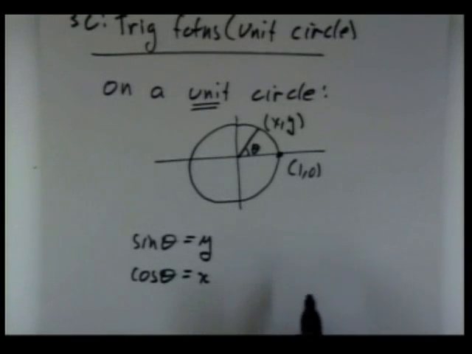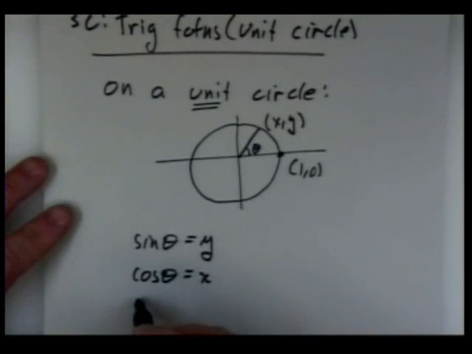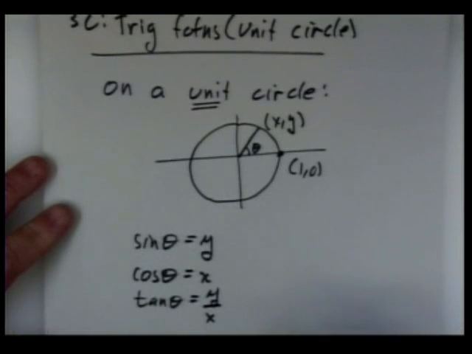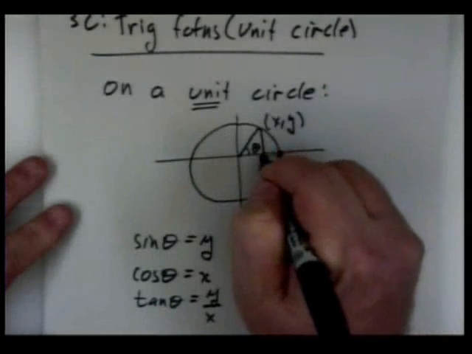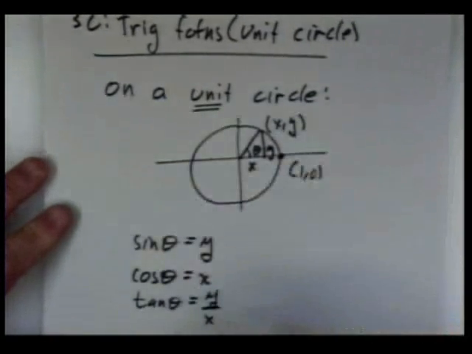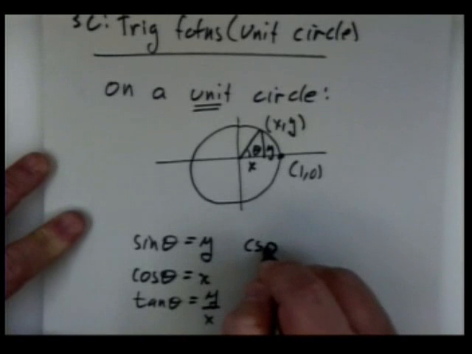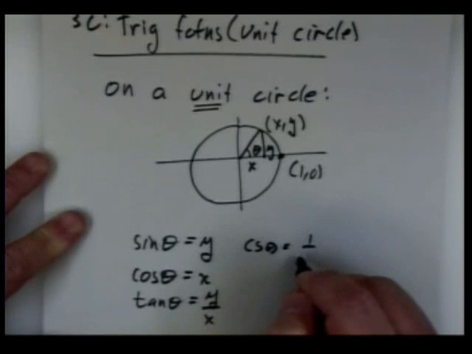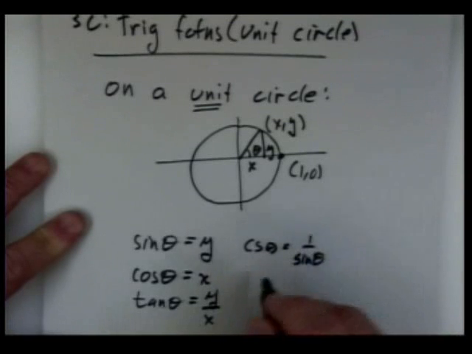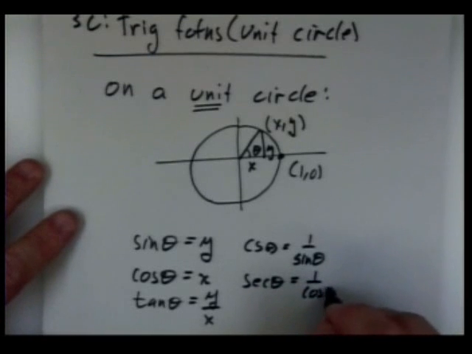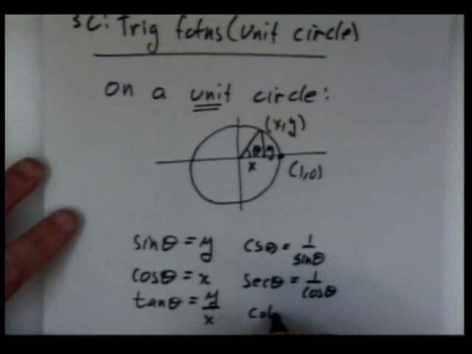If the circle was not a unit circle, then the sine wouldn't be just y, it would be something more complicated than that. Tangent of angle theta becomes y divided by x. I could draw this up here: x, y, that's like the old opposite over adjacent. And then of course we'll define cosecant theta to be 1 over sine theta, just like before. Secant of angle theta, 1 over cosine theta, just like before, and cotangent theta, the reciprocal of tangent.